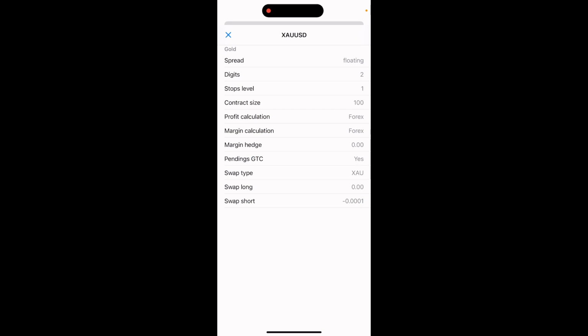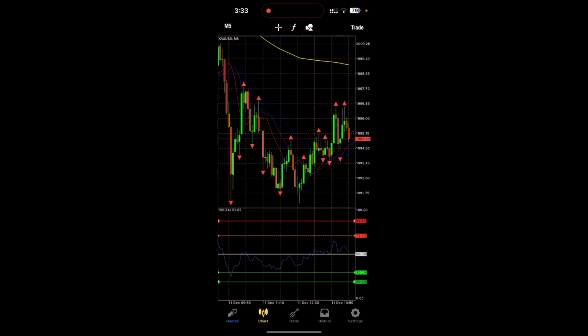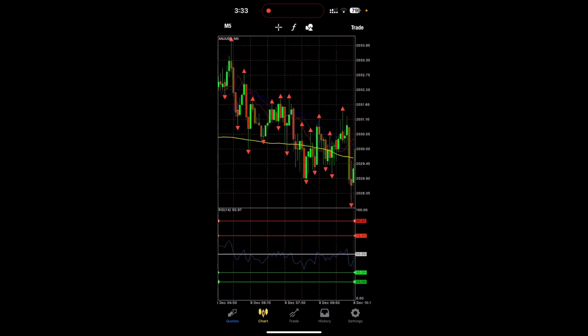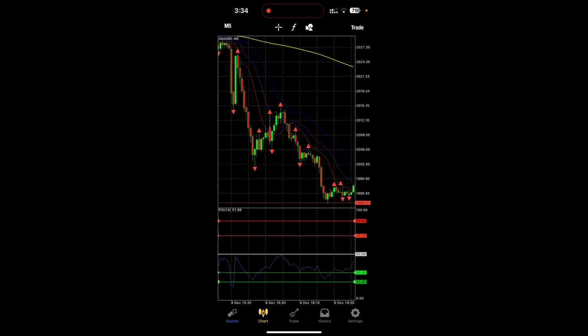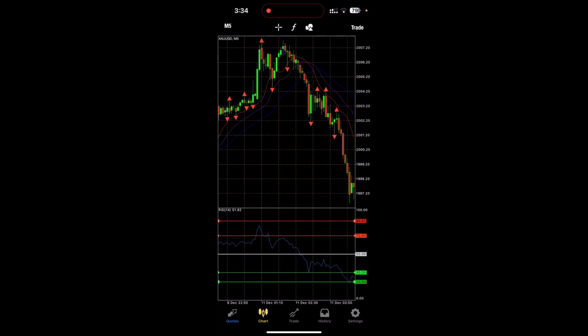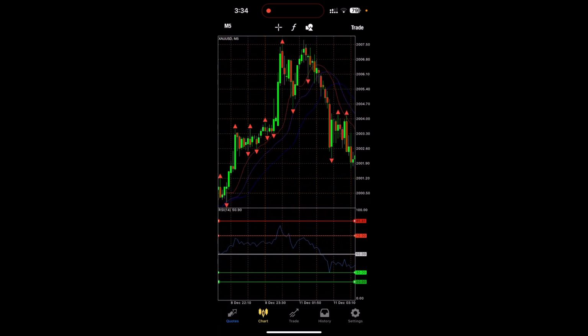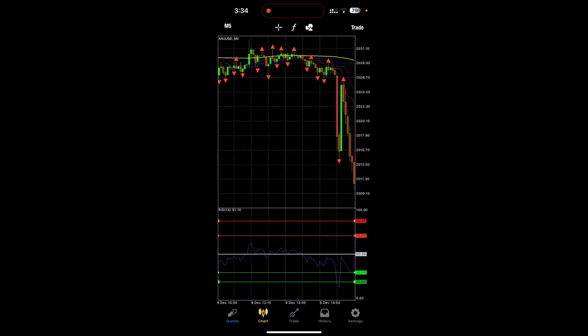So you can see the information on this currency pair. Then let's go back and open the chart so that we can see the charts. This is how the charts look like. I've done that in another video where you see the full complete course on how to start forex trading. This is a video on how to use the MetaTrader 4 or 5.